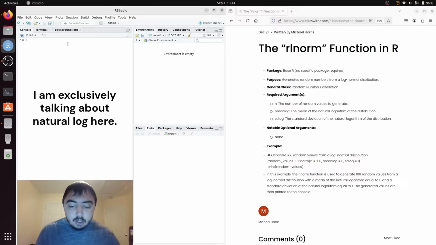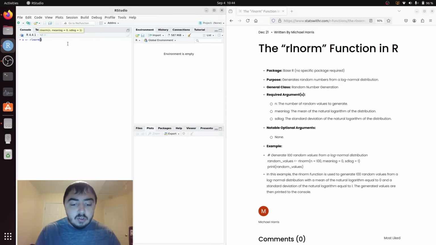Okay, so I'm going to start by making a vector x that's just going to hold the random values from the log normal distribution. So I'm going to go ahead and do 10 to the 6, so 1 million values from this distribution. The default value is a mean log equal to 0 and SD log equal to 1. I'm going to go ahead and make it different. So mean log is now equal to 10 and SD log will be equal to 5. Okay, so now I have 1 million random values from the log normal distribution.